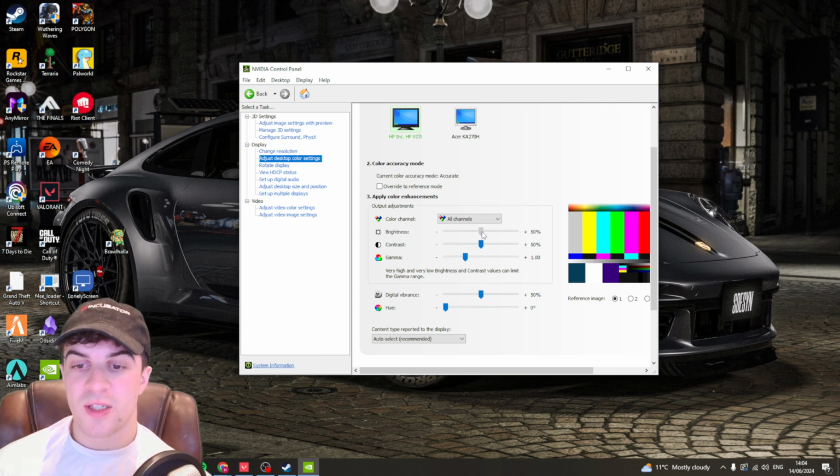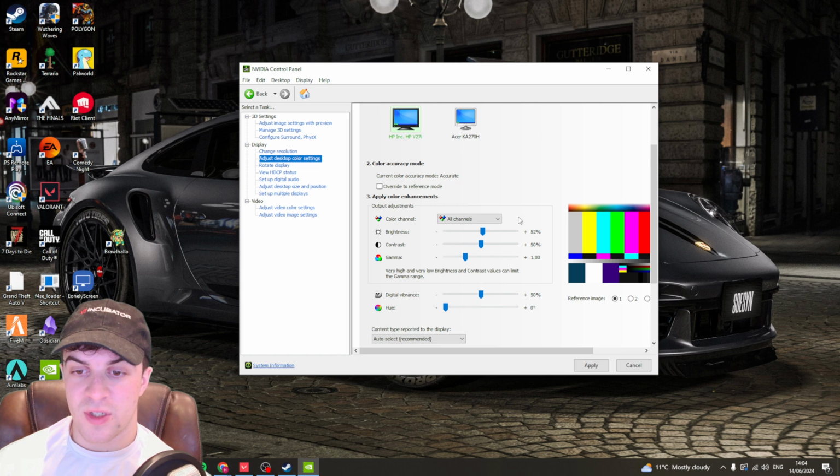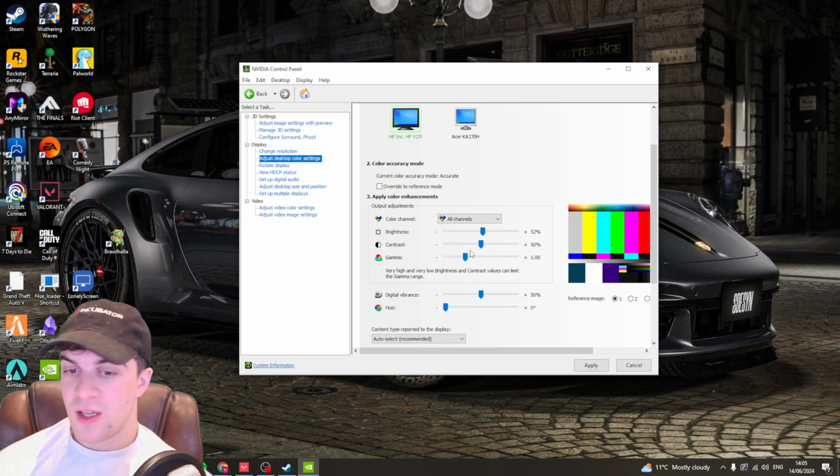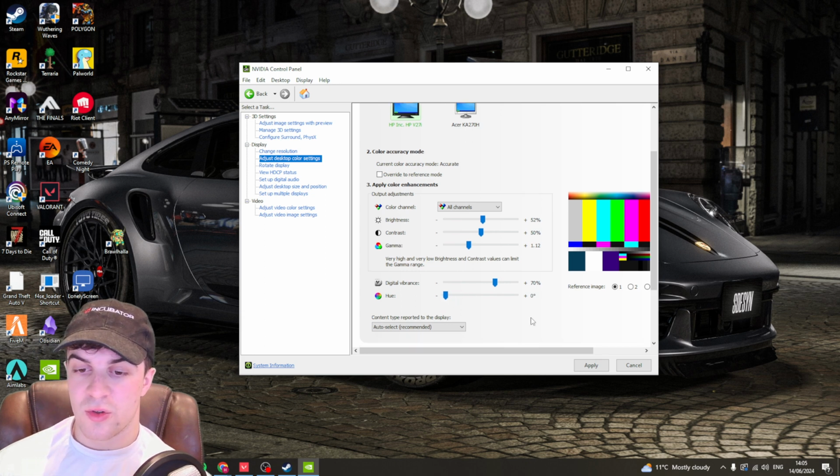So what I'd recommend doing is setting your brightness up to 52, just like that. Leave your contrast at 50, and then change your gamma up to 1.10, so just like that, or around there. If you can't do it, then it doesn't really matter. Let's say 1.12, that's fine. And then we want to go to the digital vibrance, and we want to get that up to 70% here. And lastly, we want the hue to be on 0.